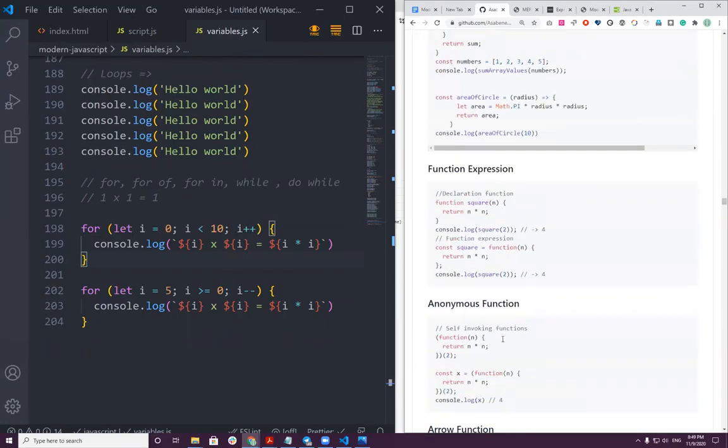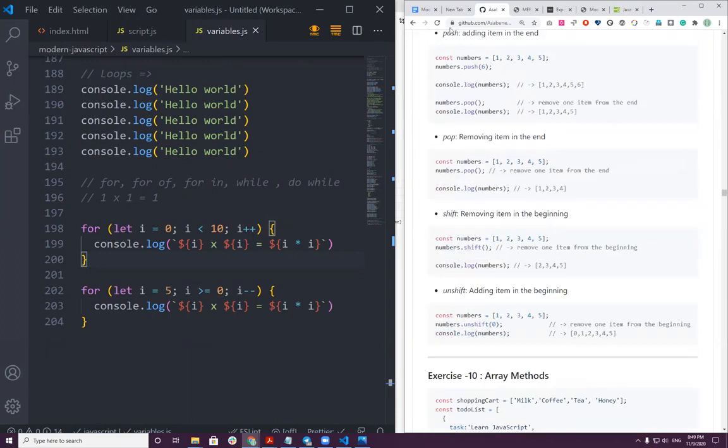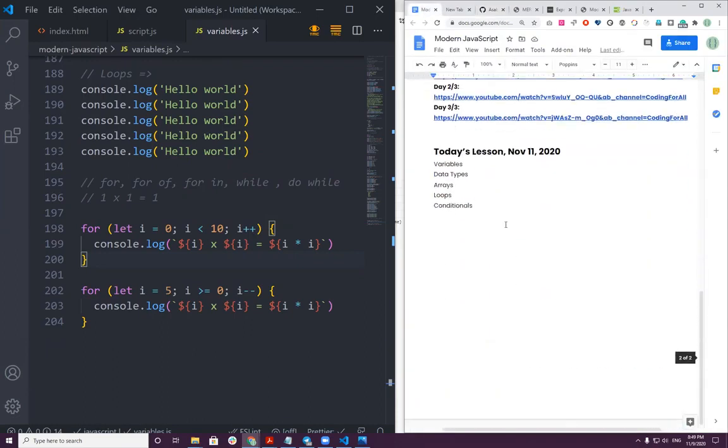So next week, what will we talk about? Let's see the next week's topics. You should know that next week we learn conditionals. We will finish loops. We use loops and arrays all over again because they go together, and functions. This is all what we do.